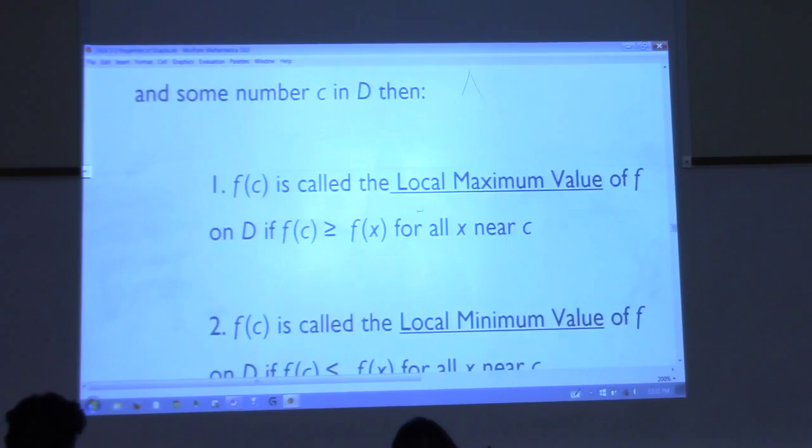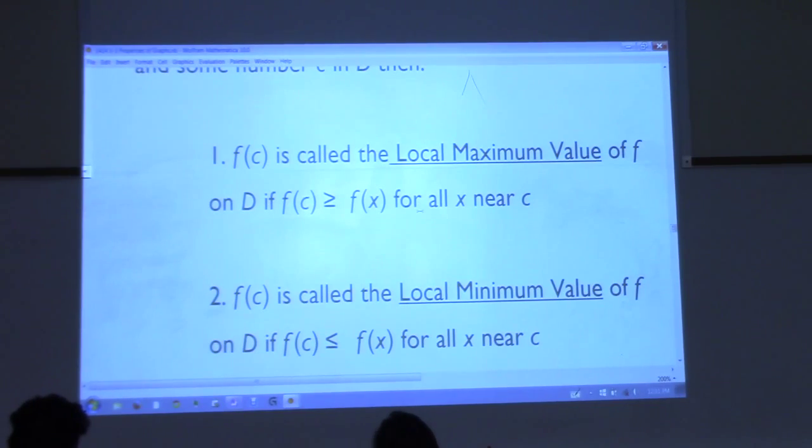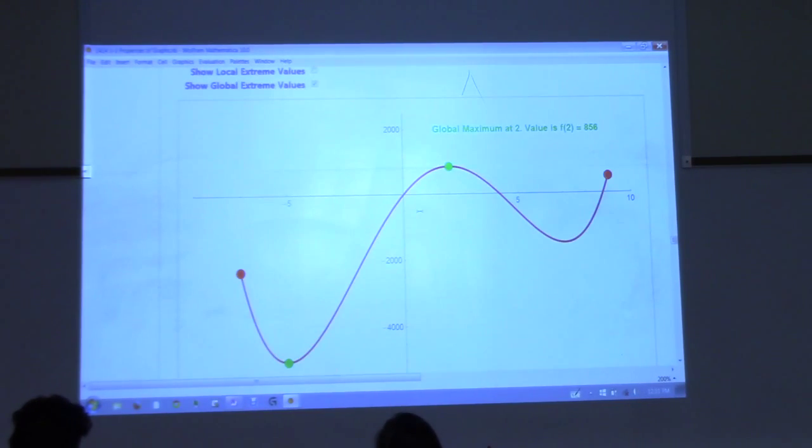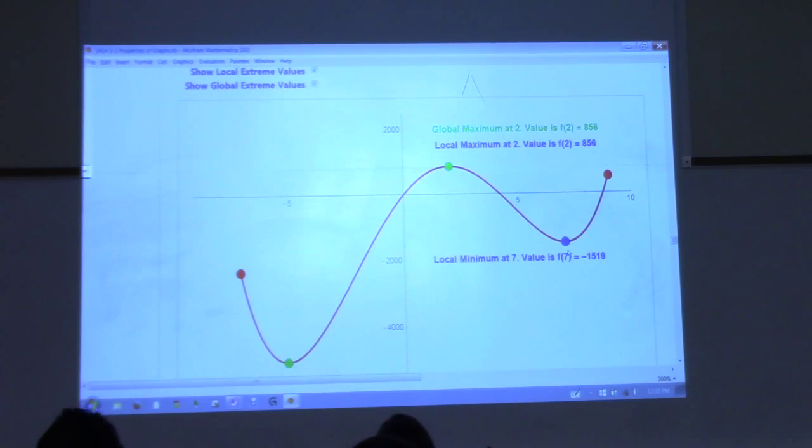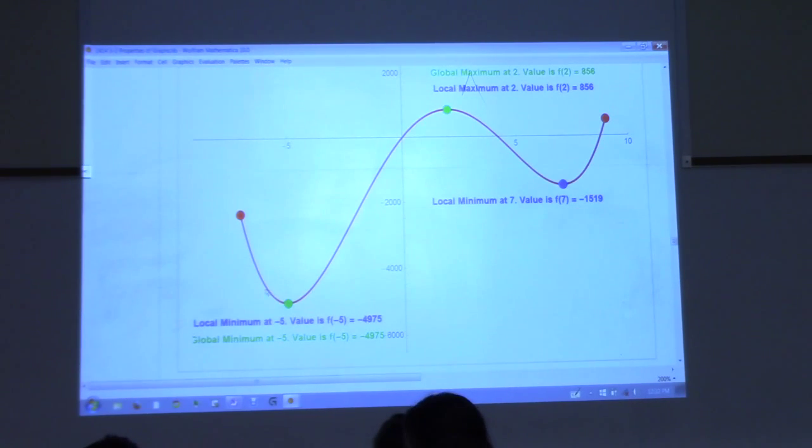All right, now what about local maximums and local minimums? Local maximums and minimums have to do with whether or not you're the king of the hill or bottom of the valley in your little neighborhood. So look at this value right here. Is it the lowest value on the entire function? No, but is it the lowest value in this little area? Yes, that would be called a local minimum. This would be a local maximum. But it's also the global maximum, isn't it? So you can be both local and global at the same time, and global and local minimum at the same time.